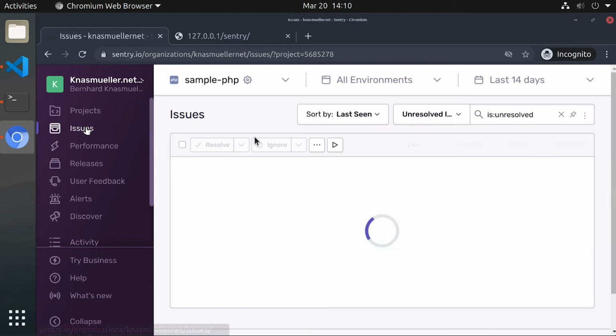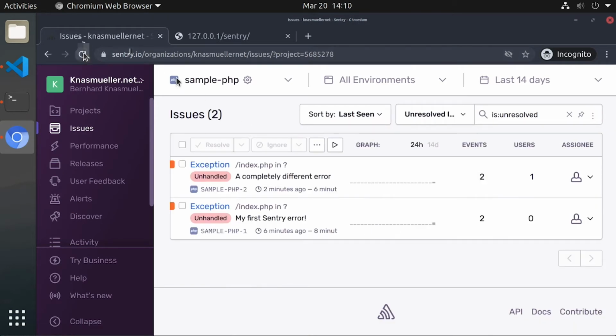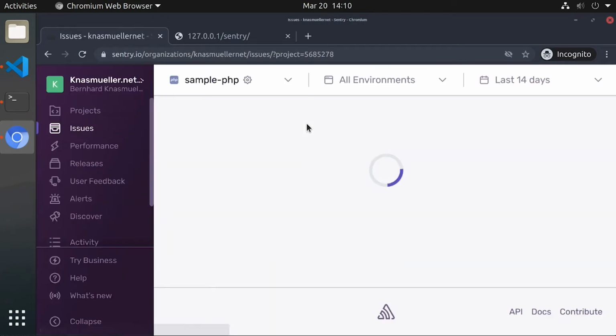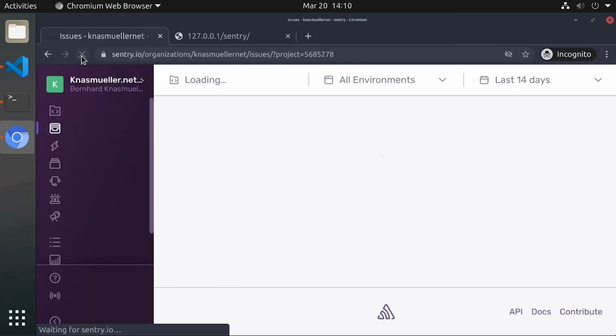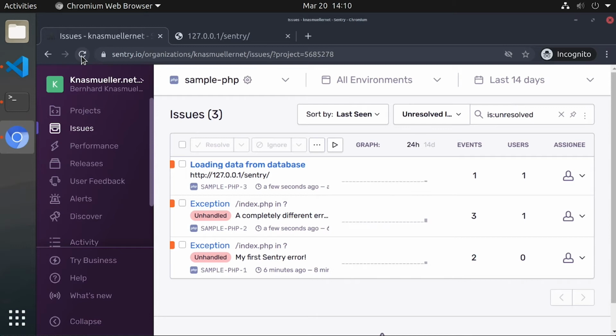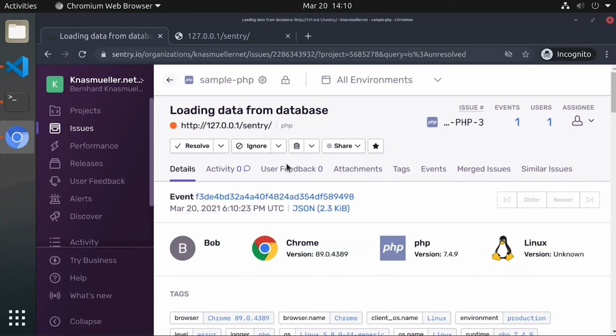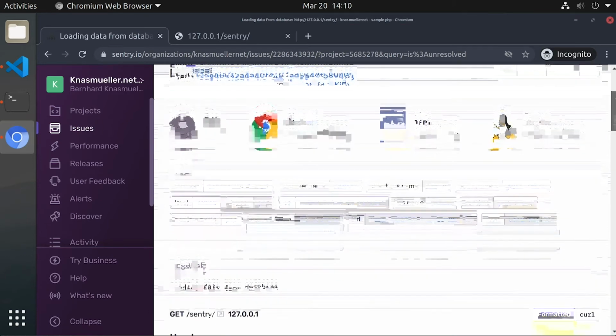And again, if we reload, which might take a second attempt since Sentry is still processing, or maybe even a third attempt, but here it is, "loading data from database". So this is our custom event text, and we can send it to Sentry simply by using this function, and we do not need to throw an exception for that.